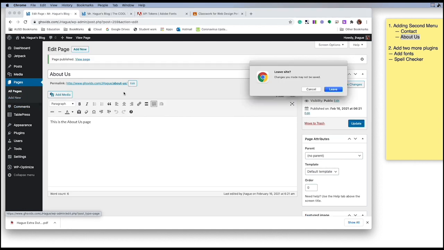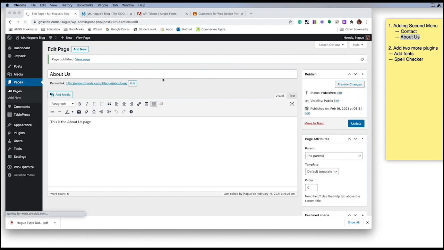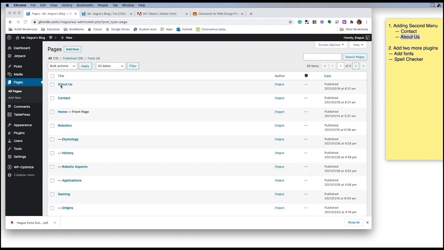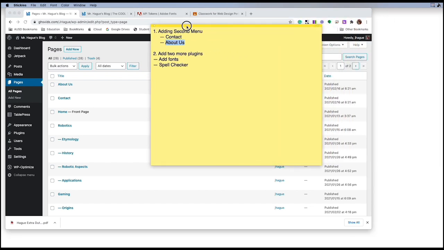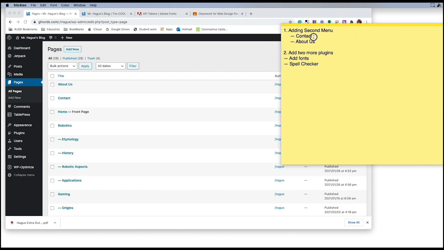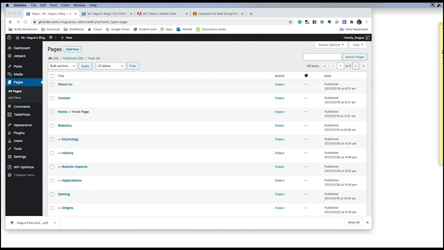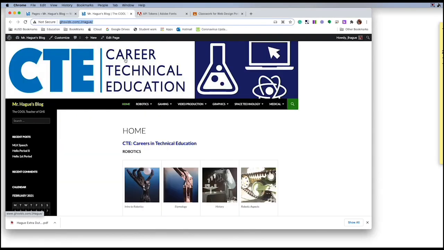All right, and if we click on all pages, as soon as it's done its work, you'll see it'll ask me if I want to leave this page, whatever. Okay, so you'll see contact and about us. So the 3 pages that's going to be on the left hand side is going to be contact us, about us, and I'm also going to put the home over there. Because usually when it comes to web design, it's okay to have a home button over here where people can see, but you want this to be kind of the focal part.